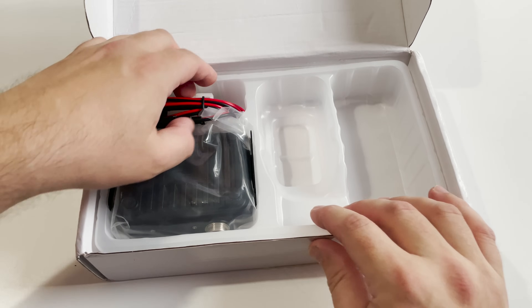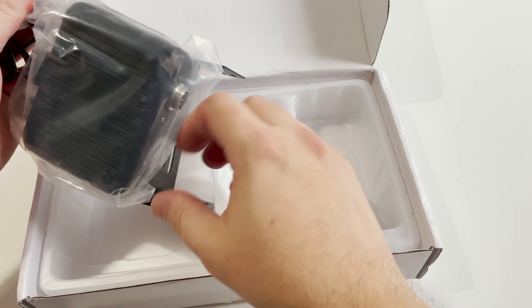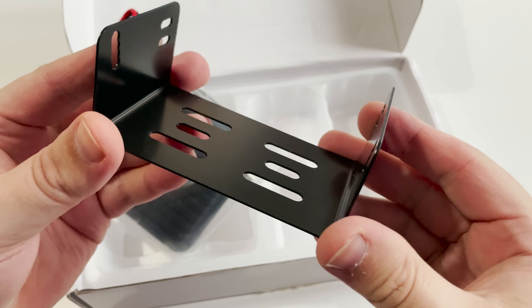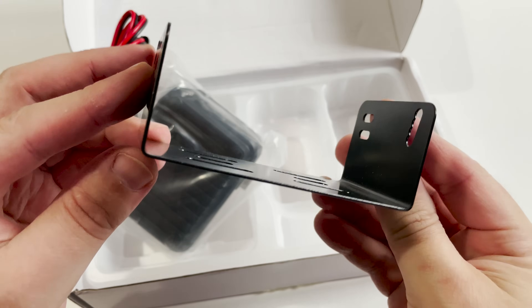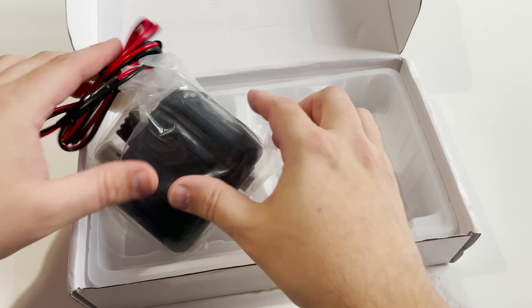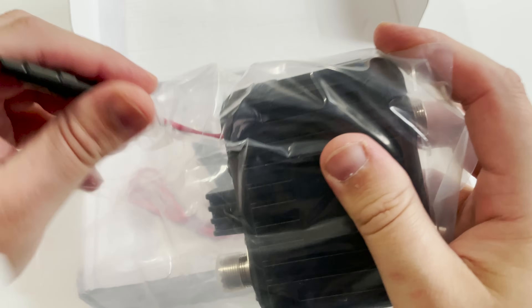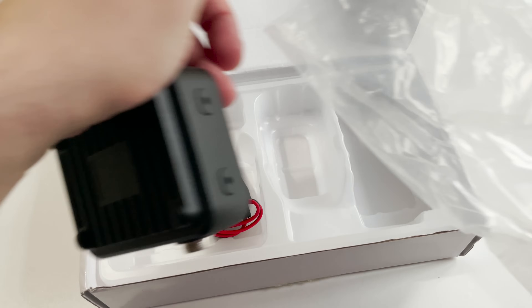As you could see at the start of this video, the speaker microphone itself has the display built in. There's no display on the main unit itself and it doesn't need one because all of the features are controlled directly from the speaker mic. Now as well as the microphone and main unit being waterproof, this little radio boasts some quite nice little features.